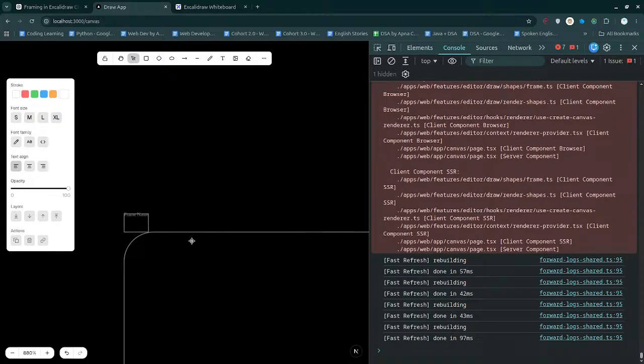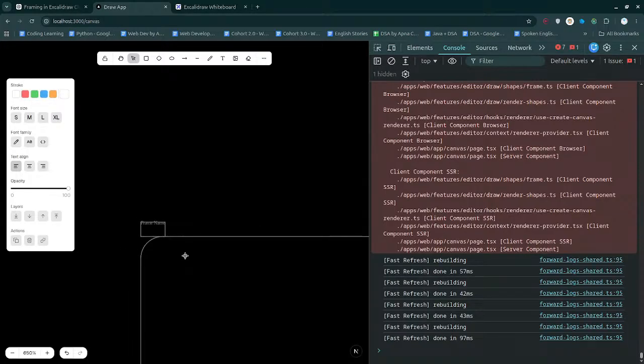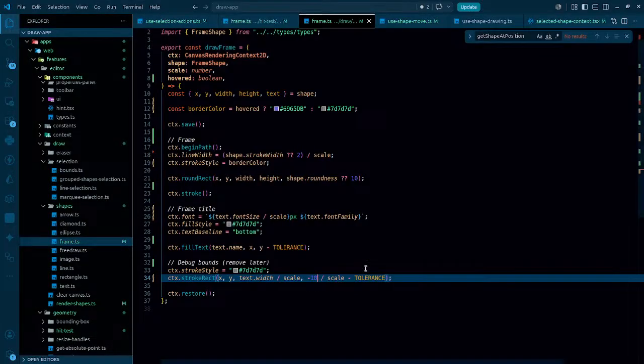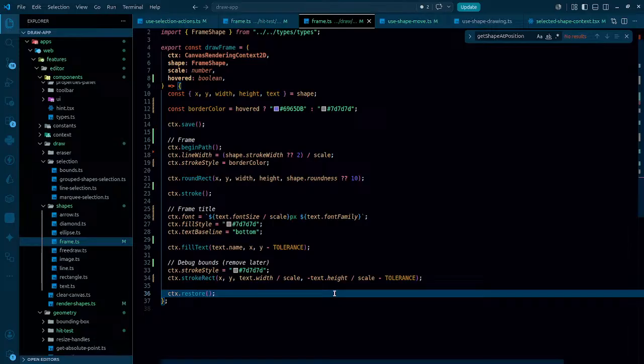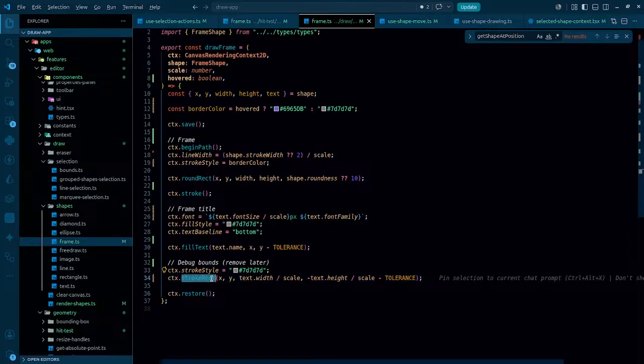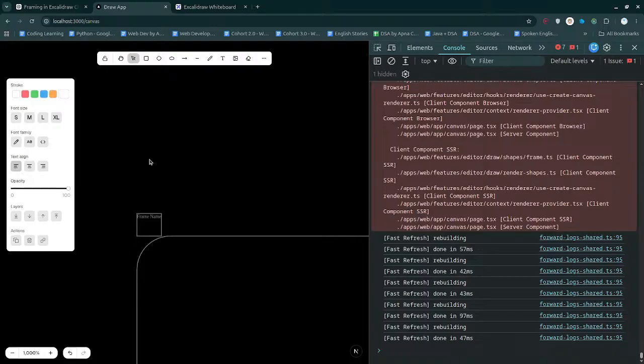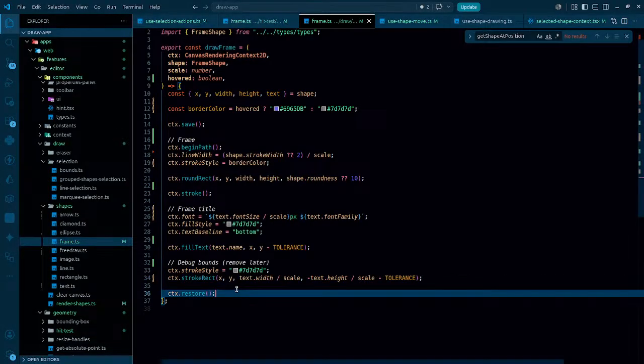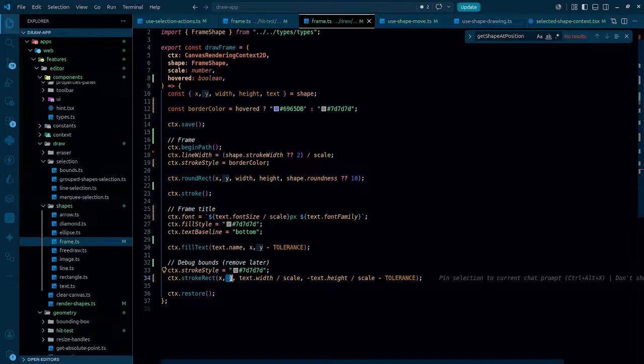Yeah, height actually increases. So the problem is not in the height. Stroke dot rect, the text actually goes away, so the Y is changing.